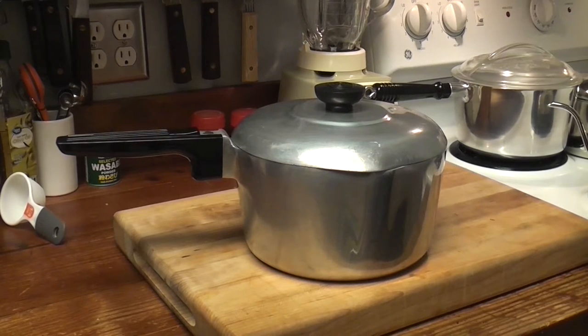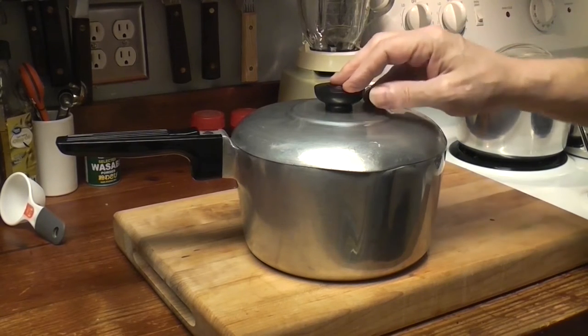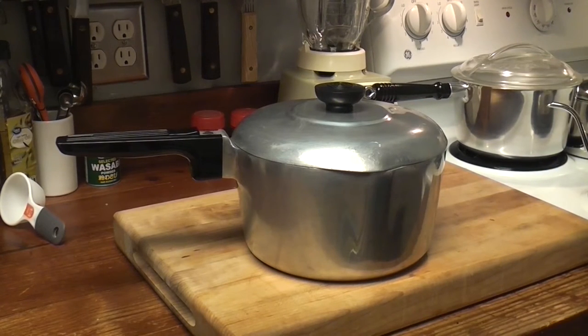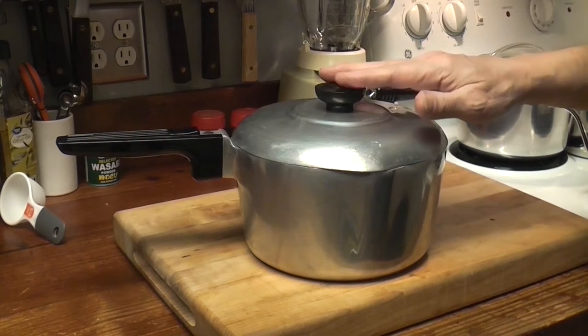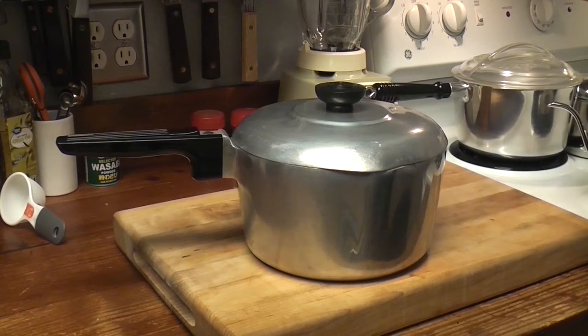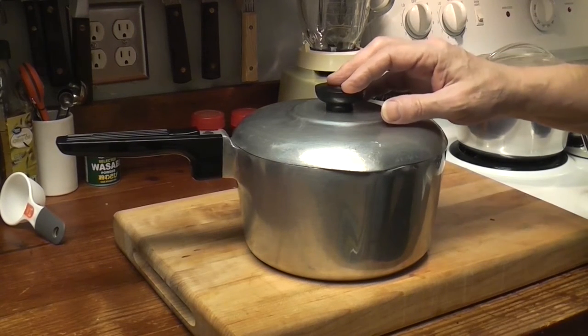BMFD, before my father died, because he's been dead almost 5 years come this December, and when I think about things now, it's before and after he died. Before my father died, before I started collecting Visions cookware other than Farberware, there was Magnalite, the match that lit all this cookware crap. It's not crap, I love you. So before my father died, and right after I started collecting Farberware, I was collecting Magnalite.